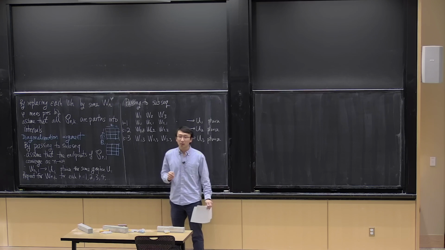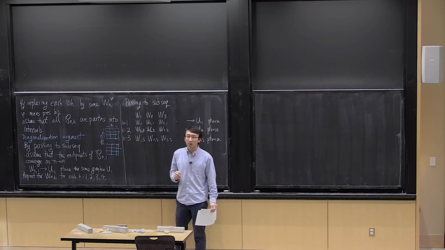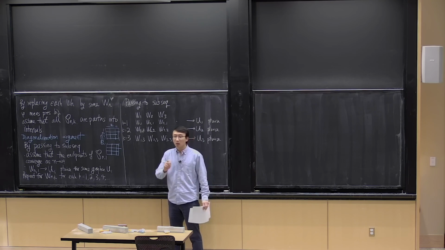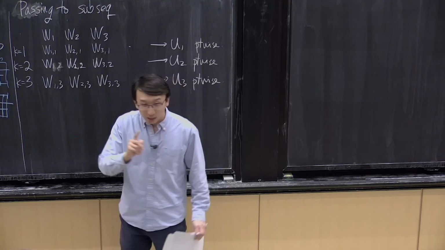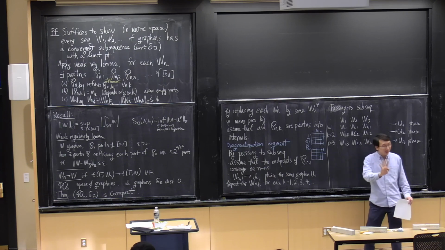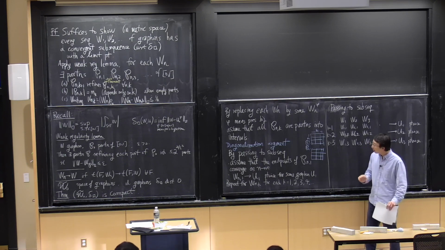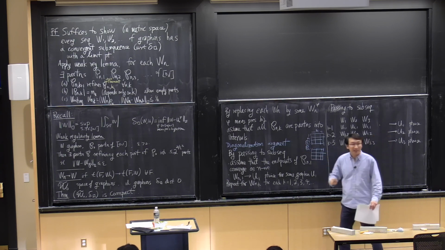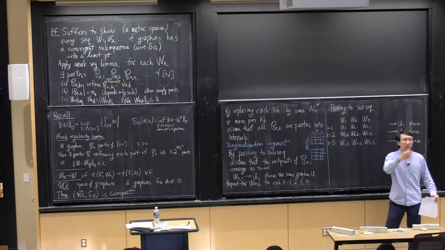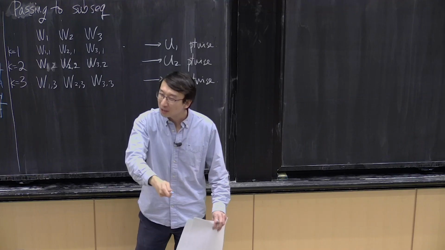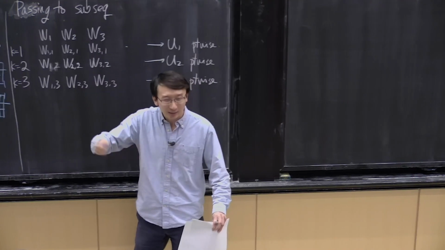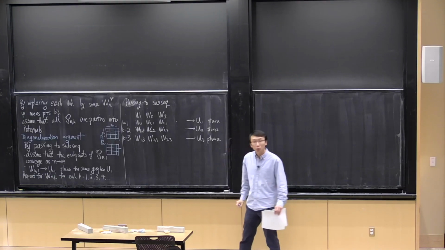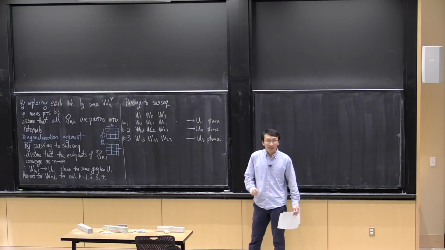Yeah. So remember, make sure that your subsequences are not empty at the end. You're asking if we do this slightly not so carefully, we might end up with an empty sequence. Right? This is why I say you have to do a diagonalization argument. At each step, you keep the first term of the sequence, so that you always maintain some sequence. So you have to be slightly careful with diagonalization. Okay, any more questions?